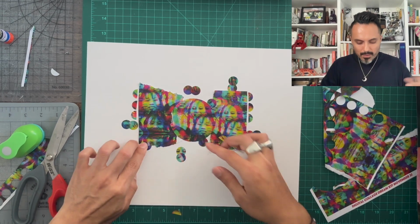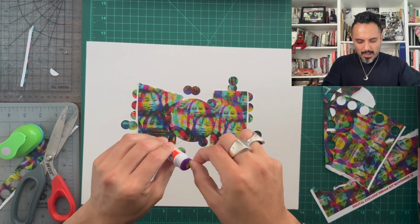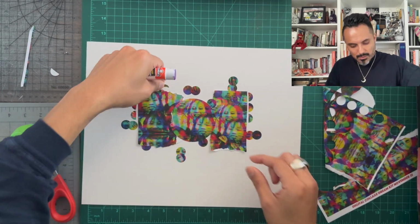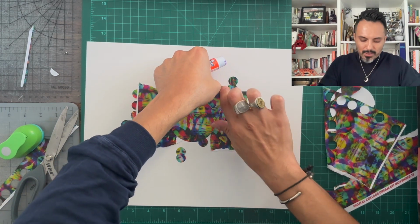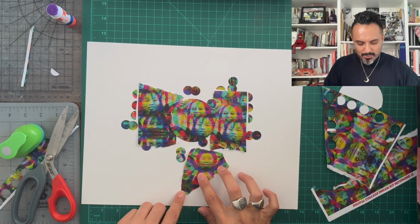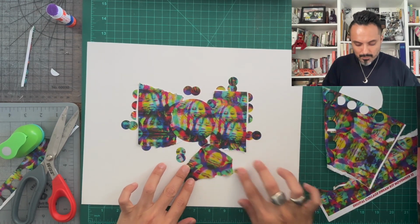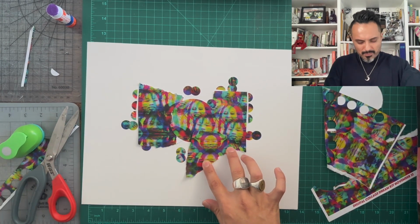Okay, I like where this is going. And again, I'm just using that one page, you guys, that one page. Wow. Oh, this is really cool. Damn. It's kind of haunting, actually.